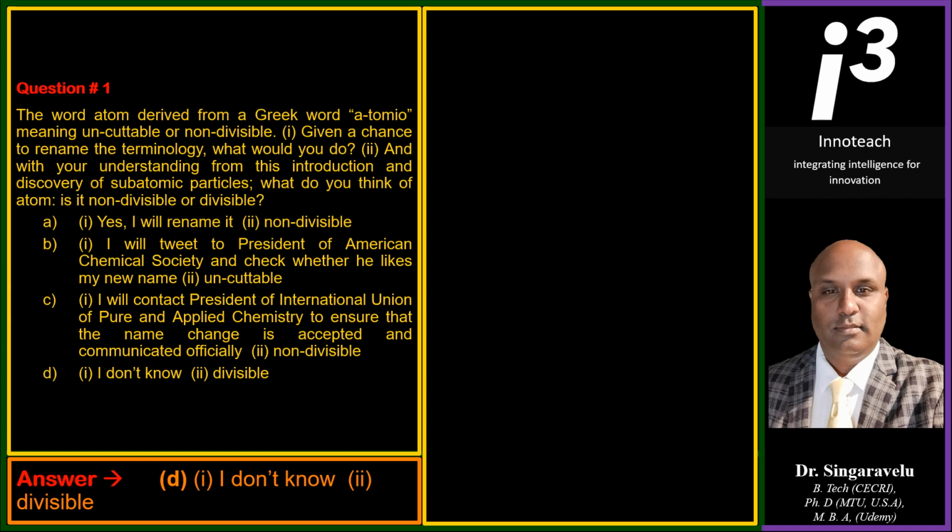So here is a question we would like to evaluate our understanding of the concepts that we have learned until now. Question 1. The word atom derived from a Greek word atomio, meaning uncuttable or non-divisible. Given a chance to rename the terminology, what would you do? And with your understanding from this introduction, the discovery of subatomic particles, what do you think of atom? Is it non-divisible or divisible?